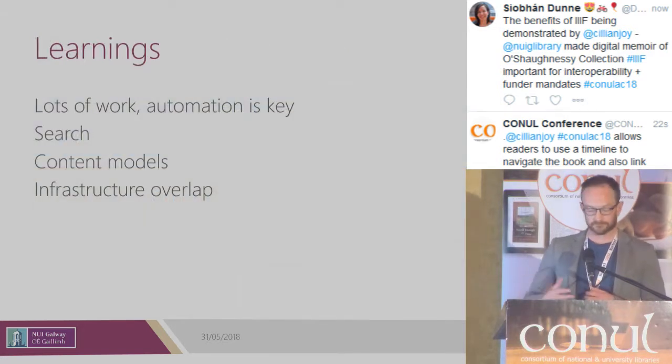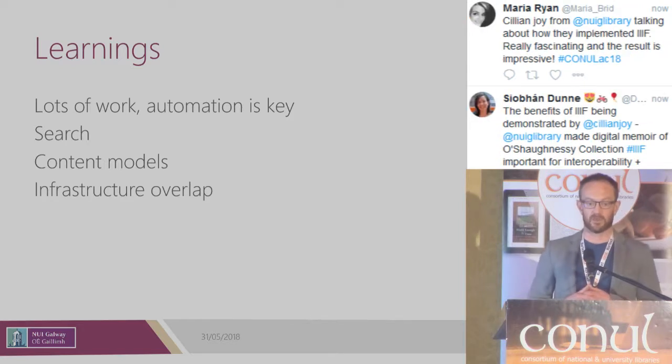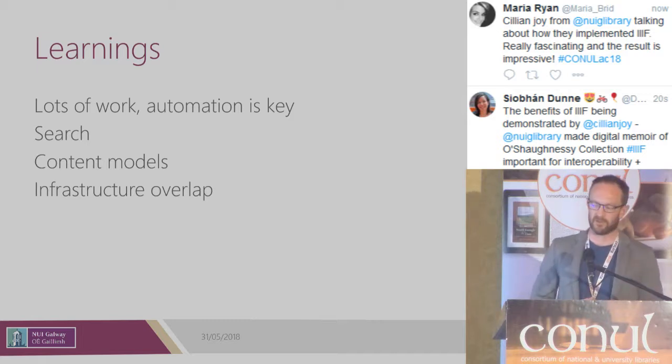So, learnings. I suppose it's a lot of work, because IIIF is a new enough technology. We're talking JSON, JavaScript Object Notation, to describe all of this in the background. There aren't really ready-made tools where you can just say, point this at my collection and give me a nice IIIF really quickly. So it's a bit manual. You have to look at creating your own tools.